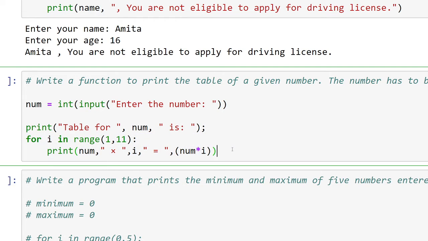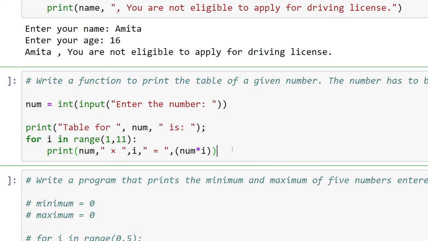Now to print the table, see, printing of a table requires the repetition of a same task, but in every line you have to change one particular value. So whenever you print a table, you have to write the number, the multiplication sign, then you have to use a particular value ranging from 1 to 10, then equal to sign, and then the multiplication of the number with that particular value.